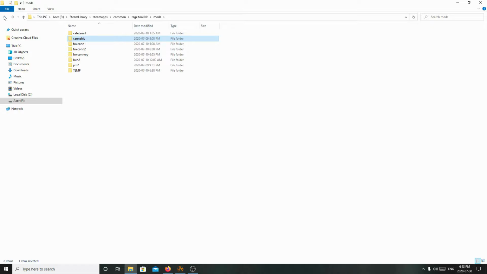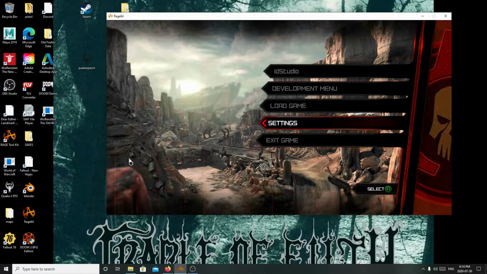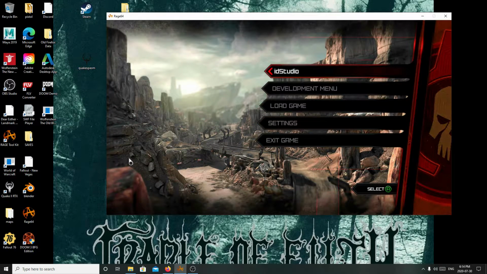Anyways, when you get more folders than 6 here, what happens is the menu in Rage changes. And I don't know why this happens, but it does. And it was funny because I started this and I remember how it originally looked. Right? Where basically you couldn't do anything. There was no Idstudio, or maybe I'm back at the original. I'm sorry. This is the original menu, but you will get to a menu if you have too many mods and too many maps. It's supposed to be 6, I don't know why it's happening, where Idstudio in this menu disappears and it's a different menu.